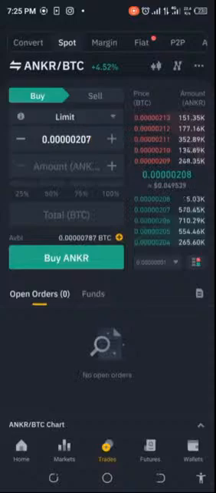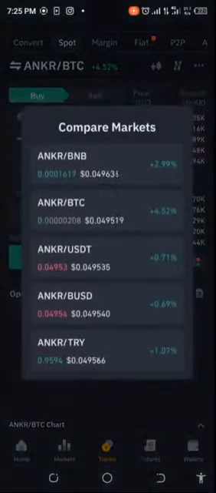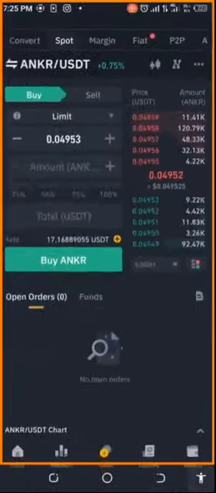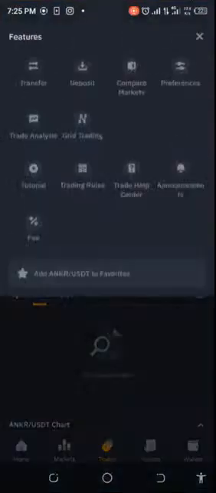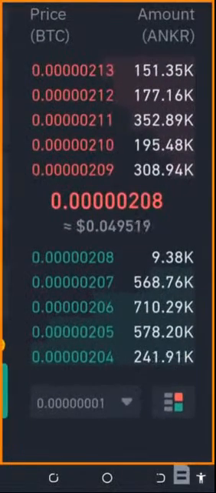And you can do the same, as long as you can see that there's movement, there's velocity, there's buying and selling. If you check ANKR USDT, you'll see that it's sold practically immediately. Look for coins that have a lot of inter-exchange activity. As you can see here, it's moving, it's not stagnant. It may not be as fast as BTC USDT, but it's moving, which shows that people are buying and selling. If you check the BTC leg also, it's the same. There's velocity in both. It's not as fast as the USDT leg, but it's moving gradually.